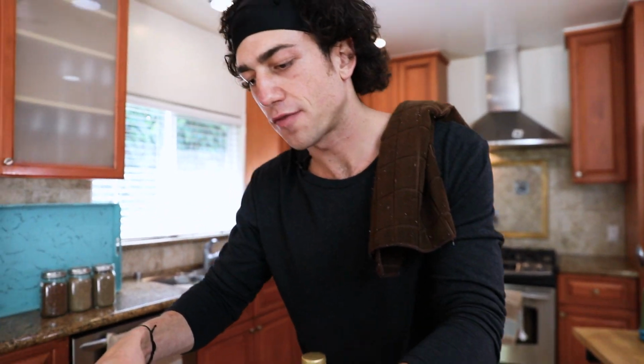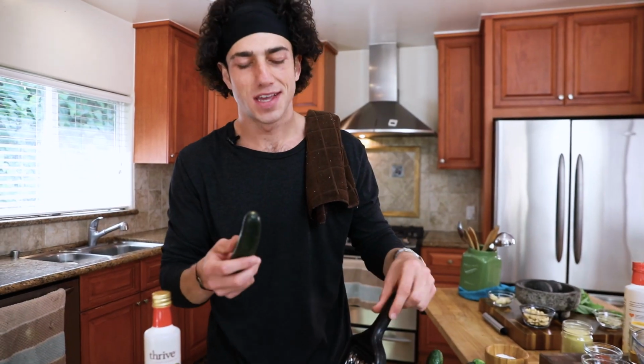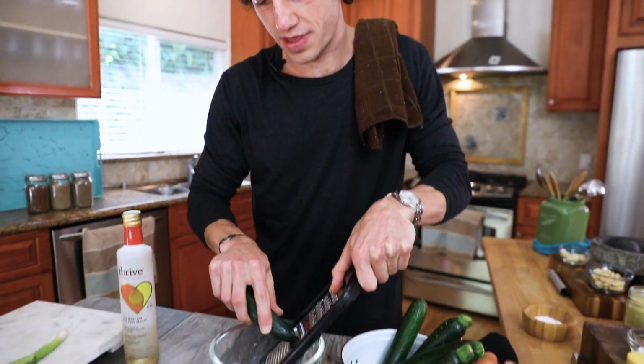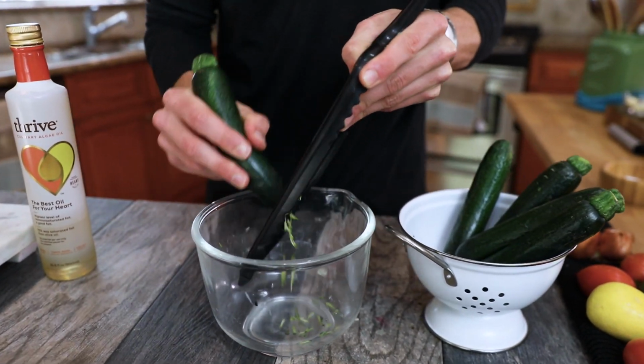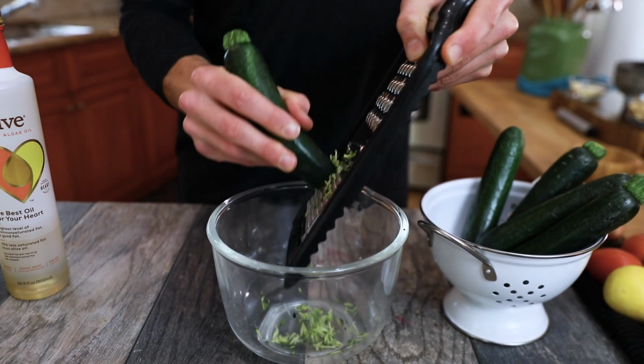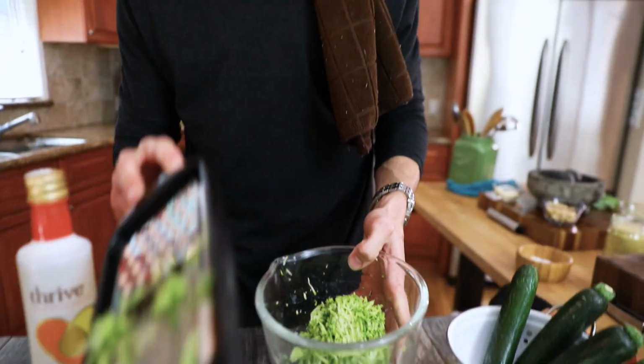For the first part of the zucchini fritters, we're gonna take our zucchini and we are going to grate them. We're gonna squeeze out some of the water. So that's what it is. We're just gonna grate them. Grab whatever grater you got and just go for it. And you will see, it just takes a little time and patience. And we're gonna get to 2 cups of this. We got about 2 cups right here.